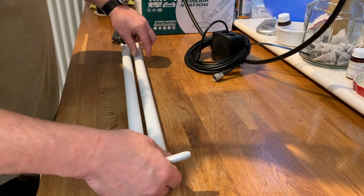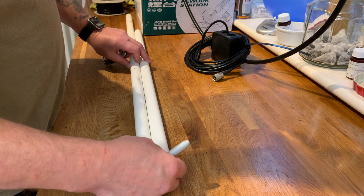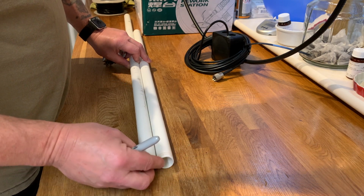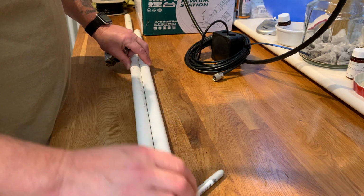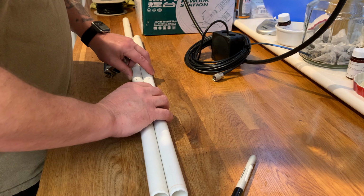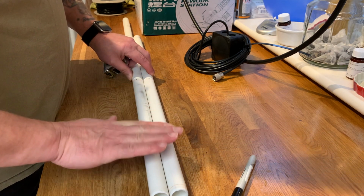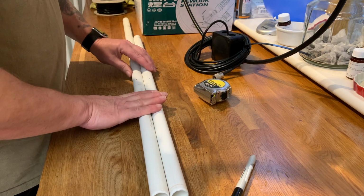Okay, so the next thing we need to do is set up and mark our drill holes for the wire to go through. Now what I'm going to do is, to make life easy for myself, I'm going to tape these together so that they stay flat. That makes sense? Okay, let me just do that quickly.